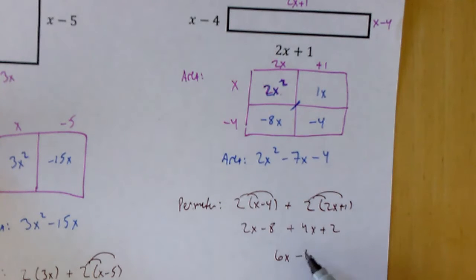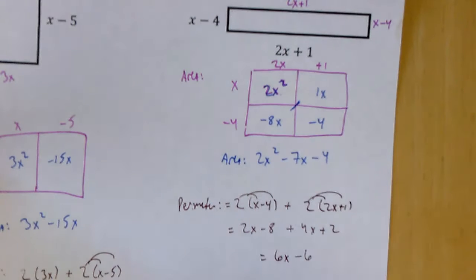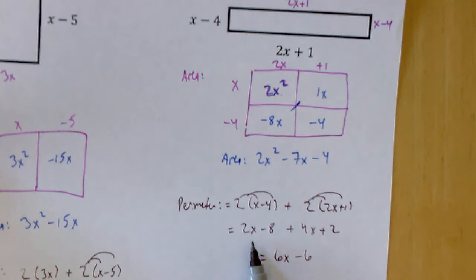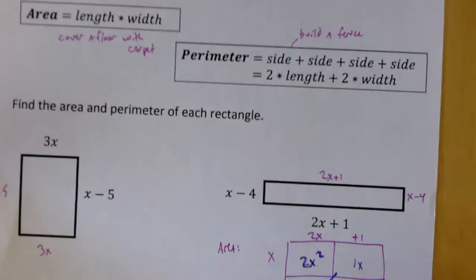Notice that I'm not subtracting 4x from both sides, because both sides of what? There's no equal sign, right? If anything, my equal sign's up here. So I don't want to subtract the 4x from here and from here because they're both on the same side. Okay, so that's it. That's my perimeter. And that's how you find area and perimeter of rectangles when you have polynomials involved.